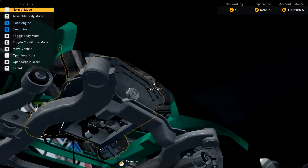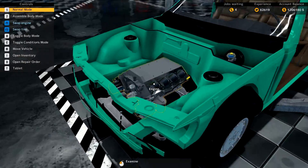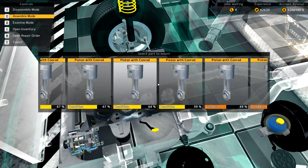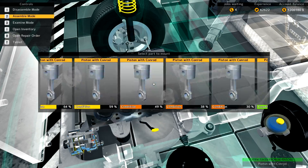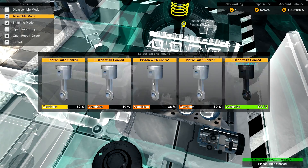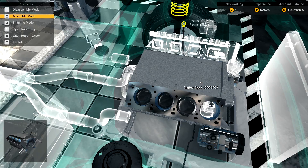At this point the game will allow me to install the transmission, but I think I'll wait until the engine's a little more built — drop the pistons in and that type of thing. I've scrolled down to our newer pistons — I don't know exactly why, but they'll give you a little bit more power. They might be harder so you can put in a more charged mixture. I need to take out that optional part because it's going to hurt the motor.